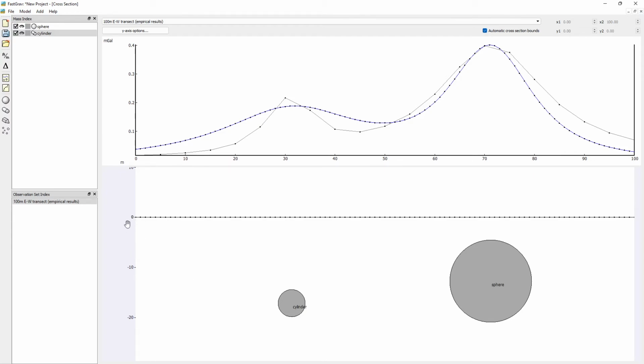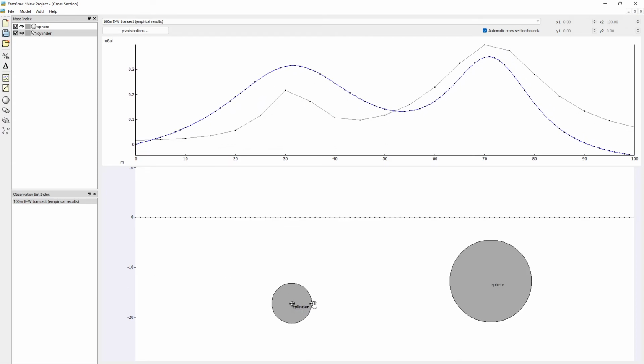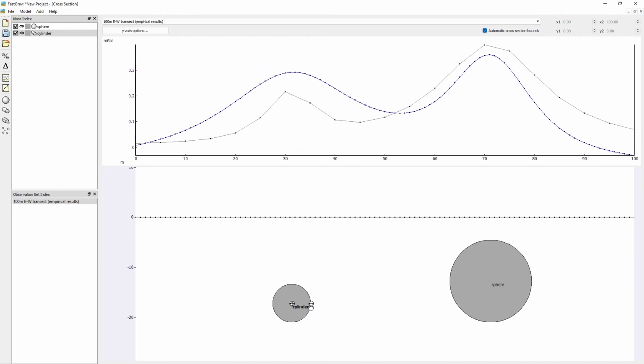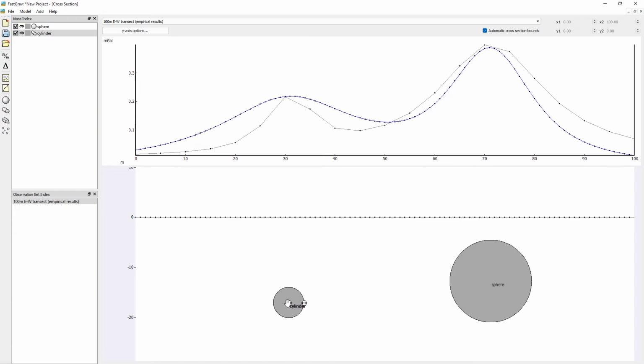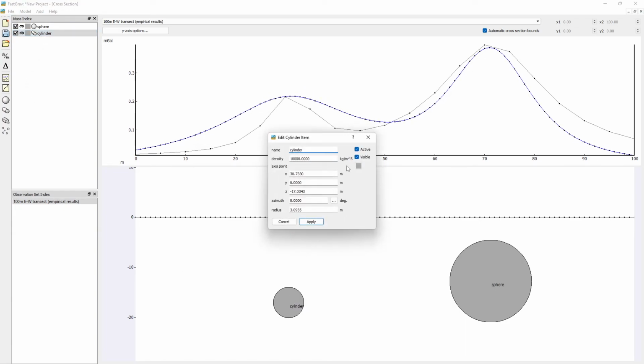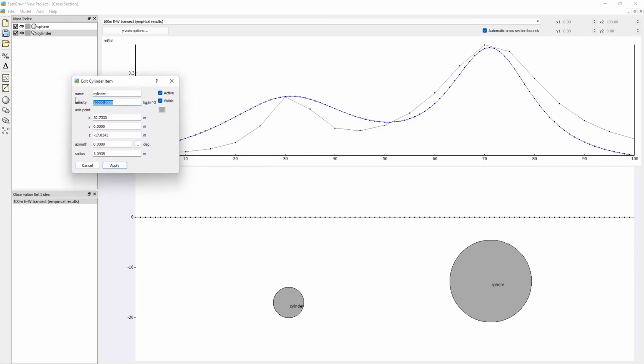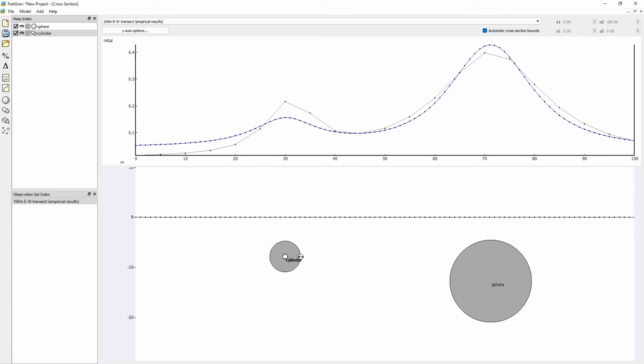Right now, this is the distance, whereas this axis is the depth. Good. Let me try to decrease the number right now. Make it like 2000. I'm testing different values. What I can do, I can bring this one shallower, shallower. That's it. So this is an acceptable model. Not perfectly matching, but it's about acceptable. The cylinder is shallower to the surface. The sphere is deeper. These are two different bodies.